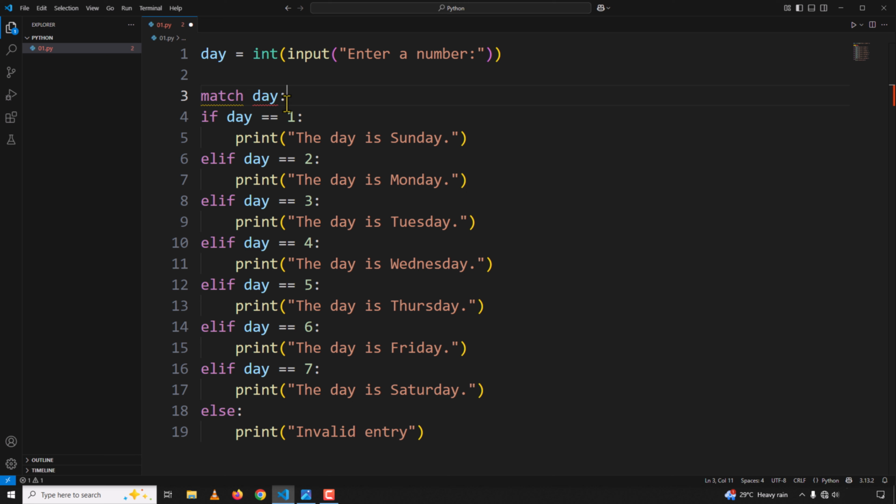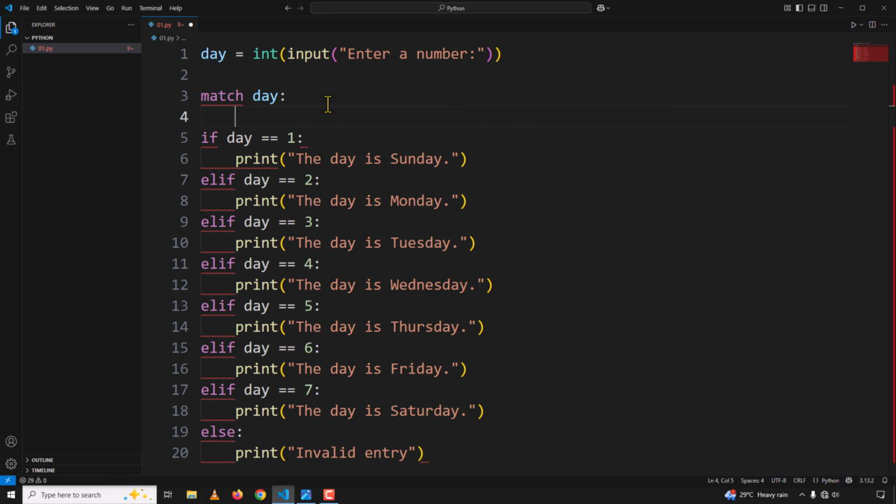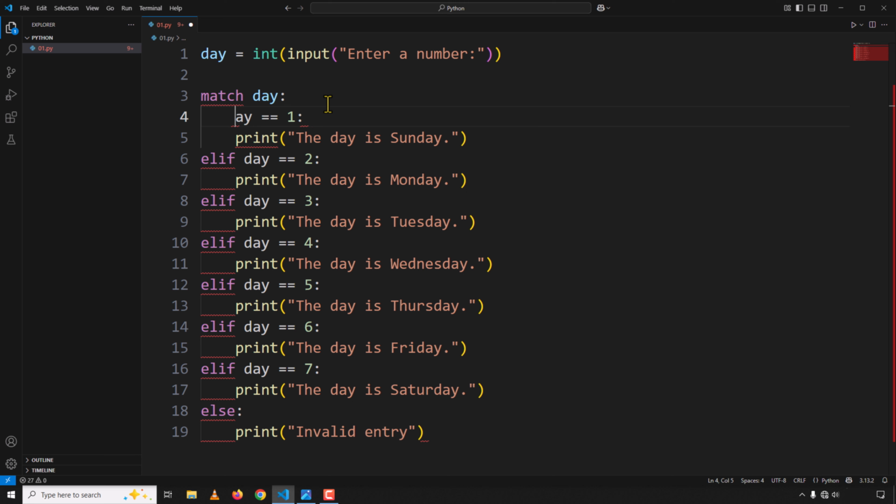And next I will have a colon and then hit enter. Now instead of day is equal to 1, I will have case 1. And then inside case 1, I have print the day is Sunday.